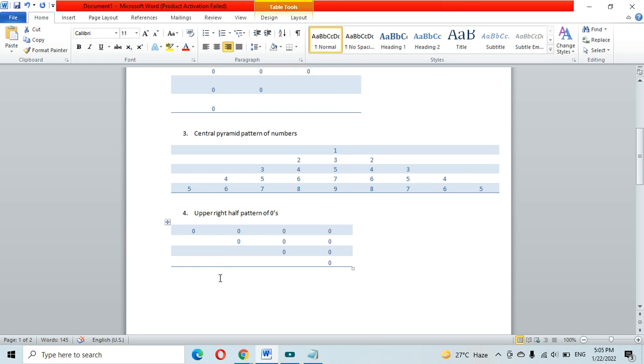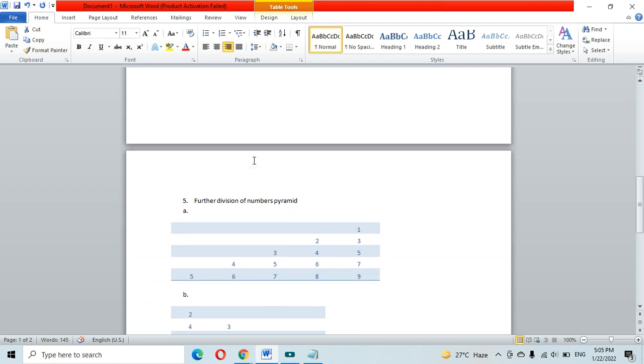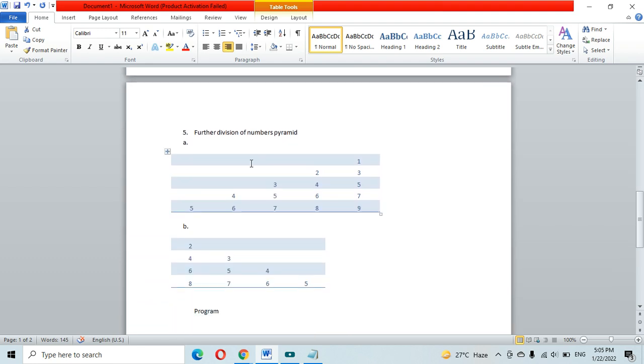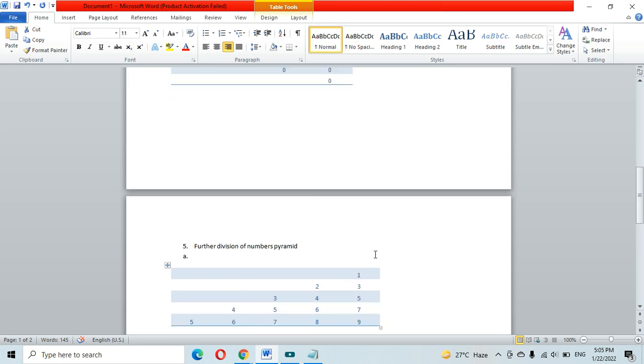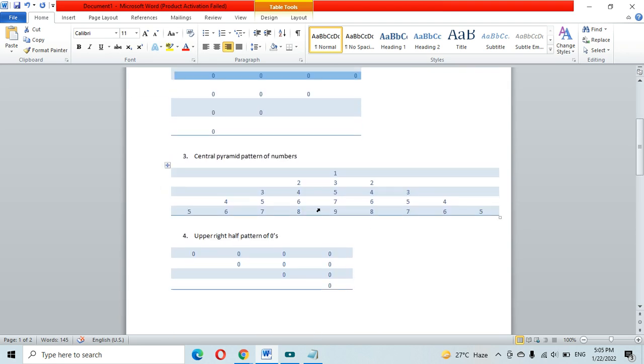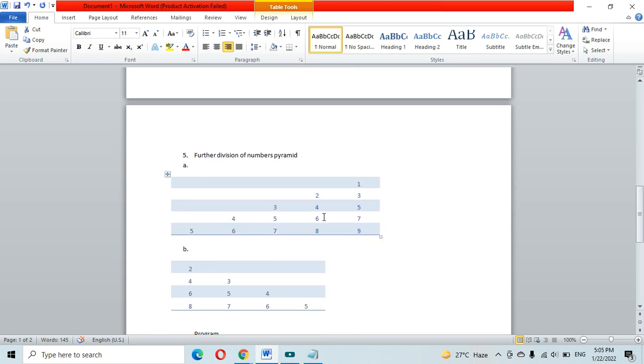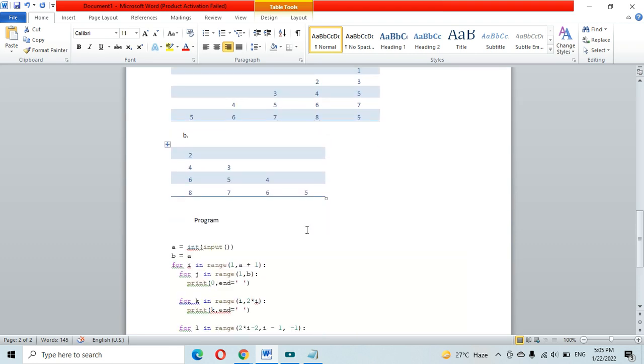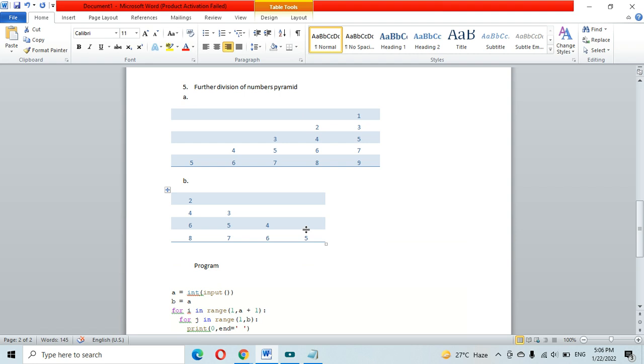Now, for simplicity, we can divide this central pyramid pattern of numbers into two parts, like this: the first triangle and the remaining second triangle of it. These two, if combined together, will form this pyramid. Now, let's dive into programming and understand some logic behind this.